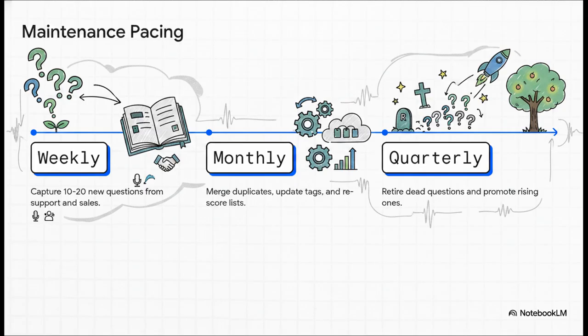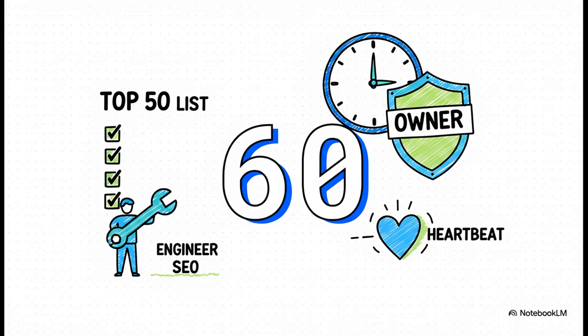I'm warning you right now, please take this seriously. If you treat query research as a quarterly task, your 9-month-old set is already 20% stale. No joke, it absolutely has to be a living, breathing document. Which brings us to a very specific, magical number, 60. That is the 60 minutes per week required by exactly one named owner. If you have a brilliant top 50 list, but there's no named owner whose single hour is fiercely protected to maintain it, the entire system is going to inevitably decay. Somebody has to be completely responsible for keeping the heartbeat of this query set going.